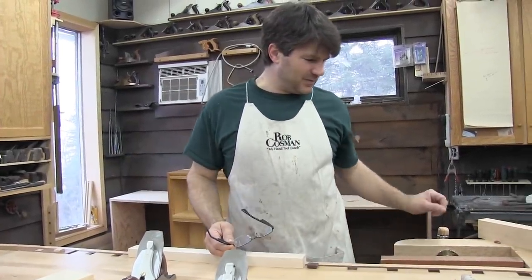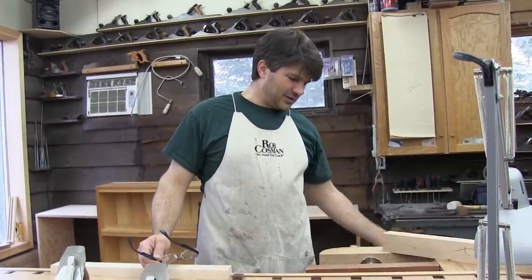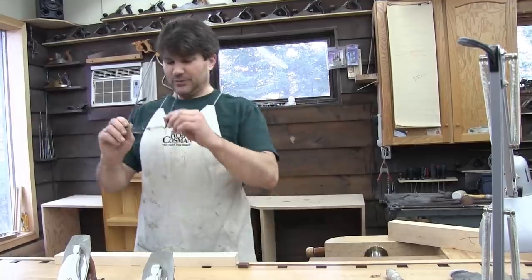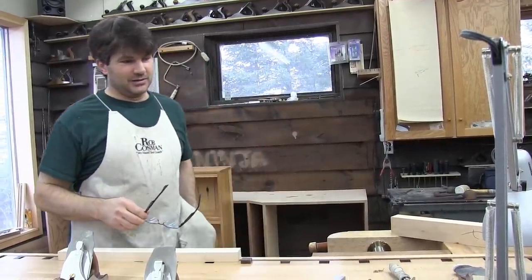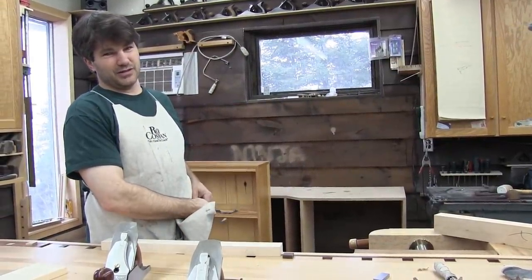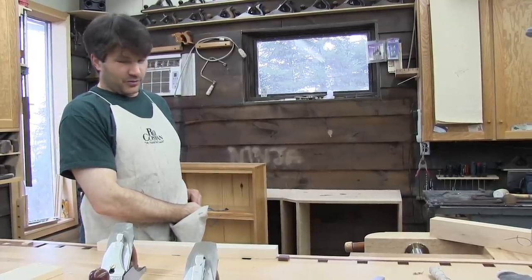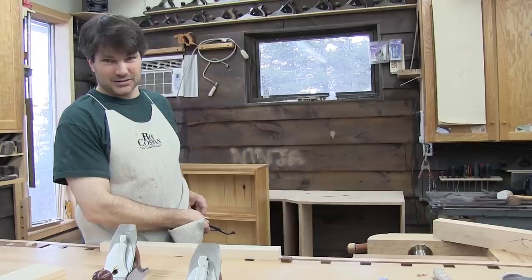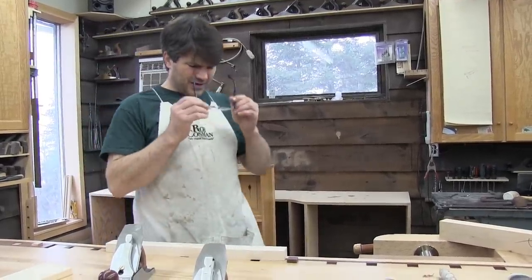I had a customer slash friend the other day make a comment about watching or reading something where someone said that you don't need to sharpen your planes beyond 300 grit in order for them to perform well. I take issue with that, so I thought, well, you know what, let's just actually try it.